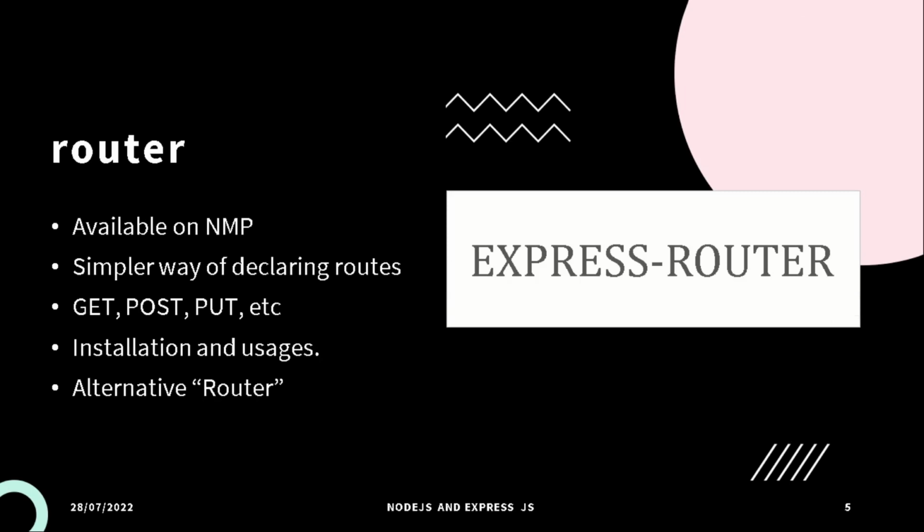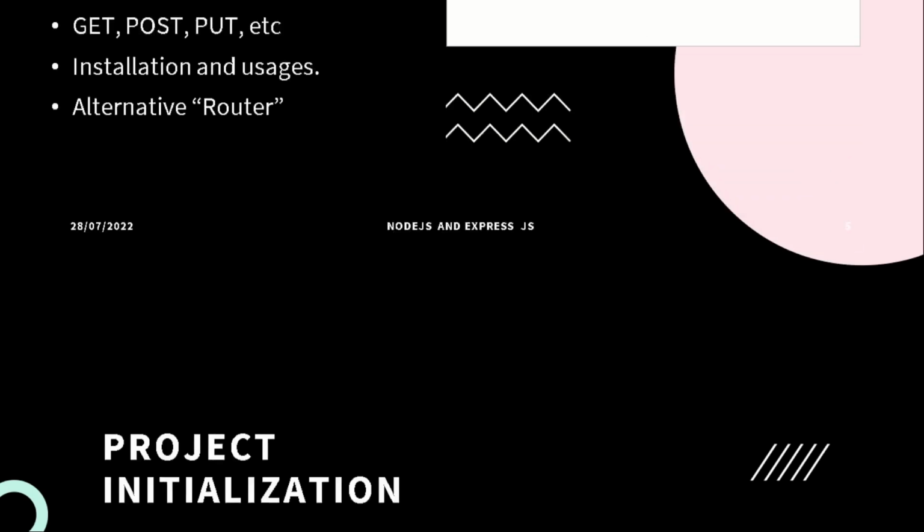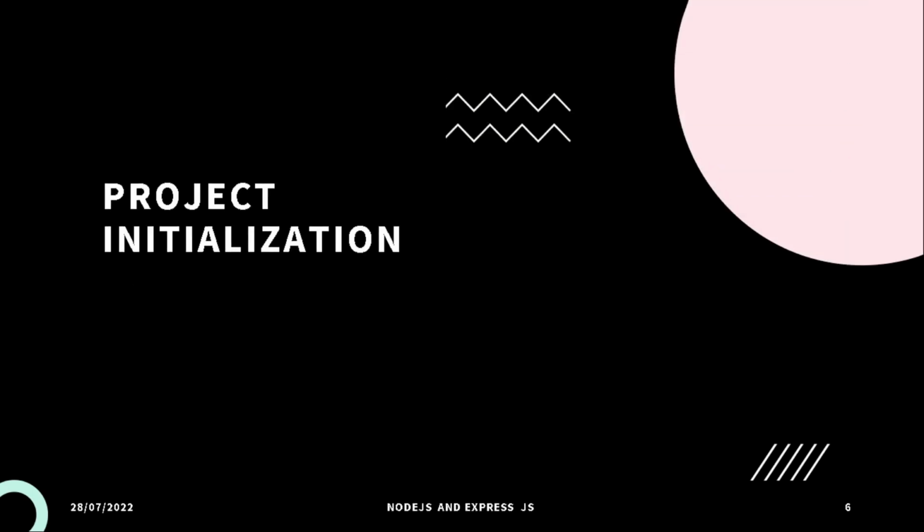And router is an npm library from which we can declare the routes, just like get, post, put, etc. It is also known as express router in Express, but we can directly use express router also, as well as we can import other router and use it in our application. So now we're gonna initialize our project and see what is Express and what is router in our application.